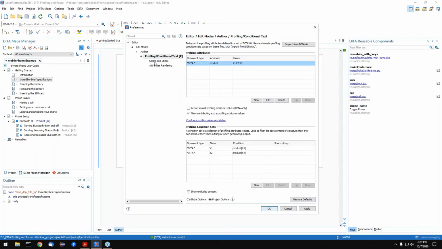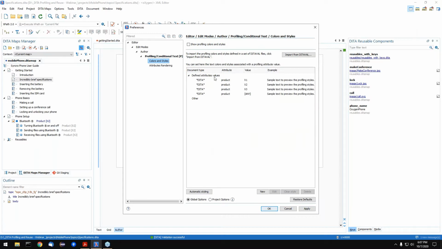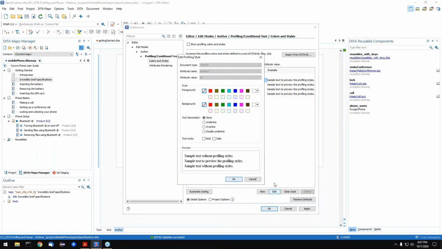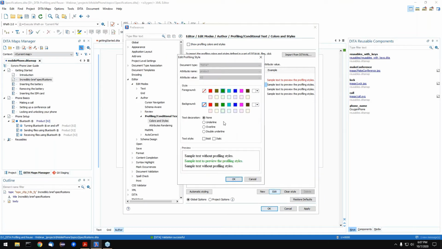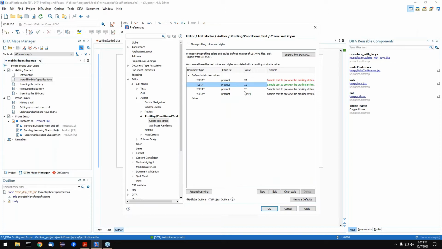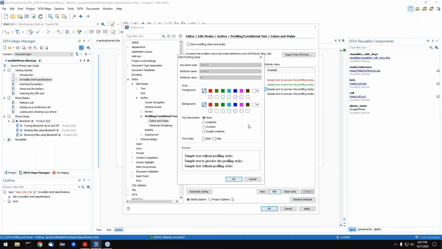And in the colors and styles subpage, we will assign a color for the elements that have each profiling value. So for X1, I'm going to assign a red foreground. For X2, green, and for X3, blue.